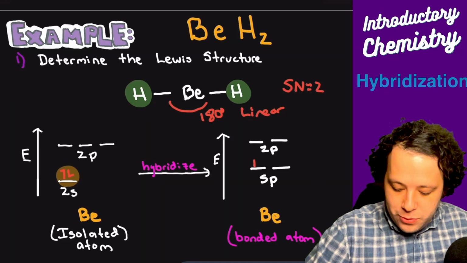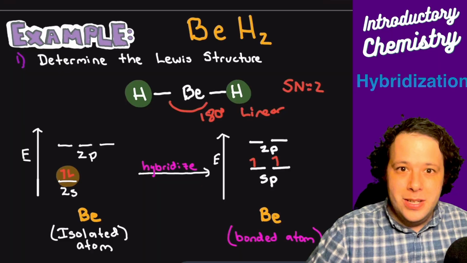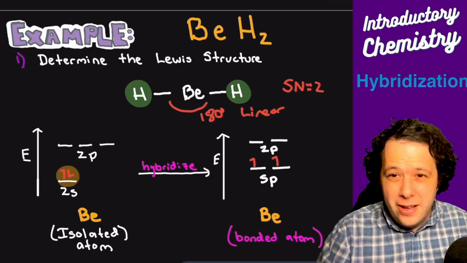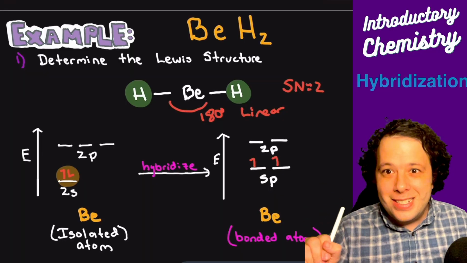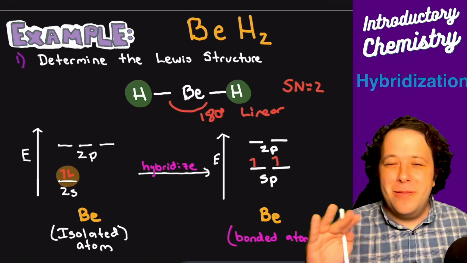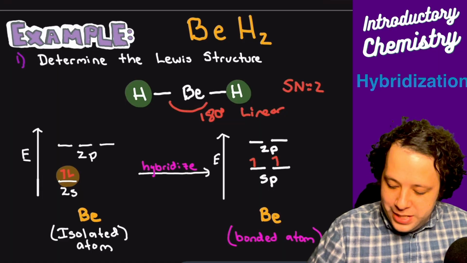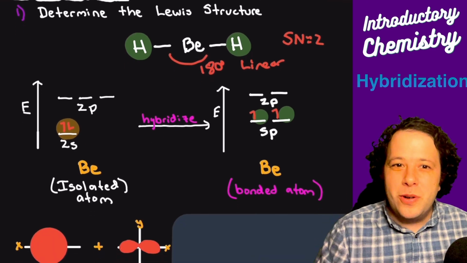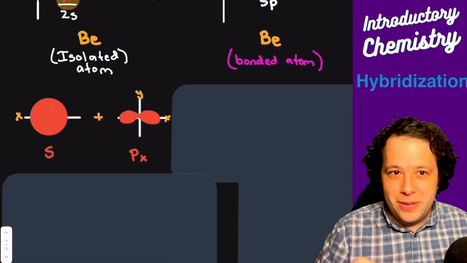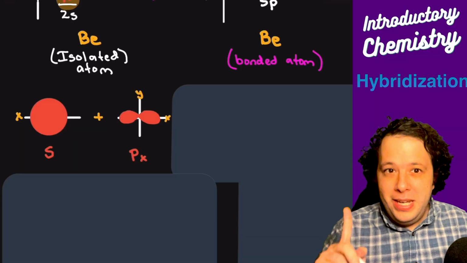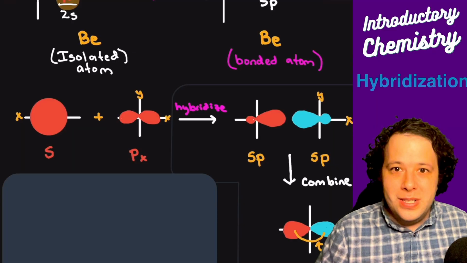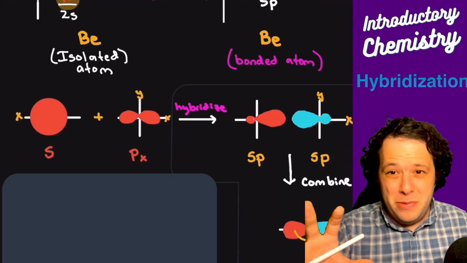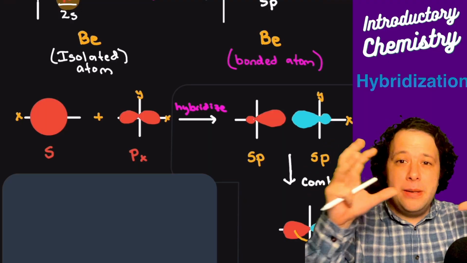So what we're going to do is fill an electron in each orbital. Because they're degenerate, we fill across, just like you would fill a p orbital or a d orbital or an f orbital, you fill each one first. Like I kind of say, every electron wants its own room before it starts pairing back up. So what does this allow us to do? Okay, wait, we have an empty spot now for each one of them. So this is where the bonds can be made. So what's kind of happening here? We combined an s and a p orbital together. So they're going to hybridize and make essentially a new shape. I know it might not really look like it because my artwork's not the best, but it kind of combines the two together.